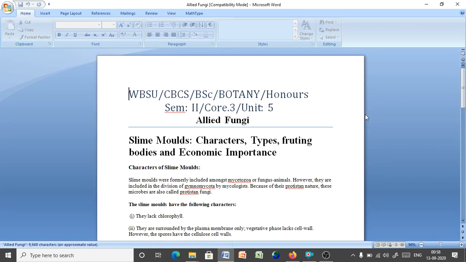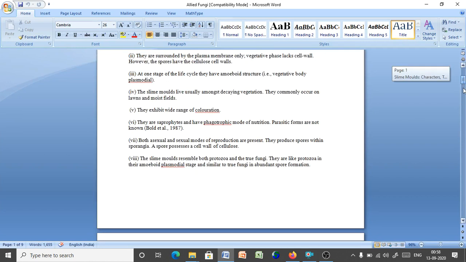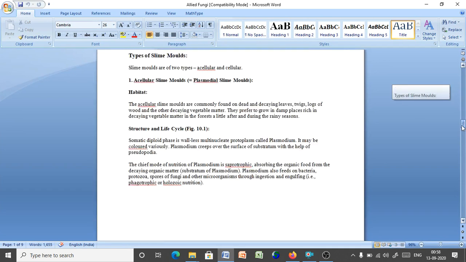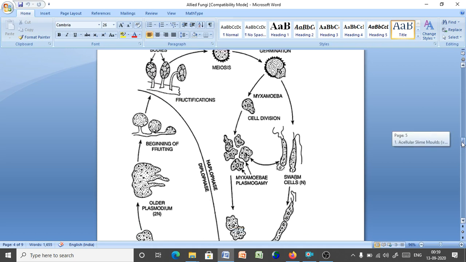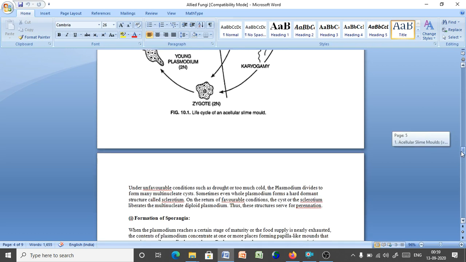Okay, yes, it's opening. So slime molds, their characters, anything else, you can explain with word processing software also, and it simply records along with your audio.